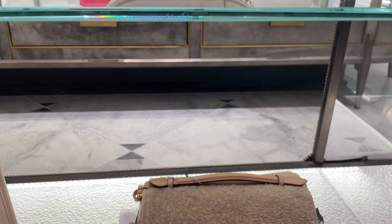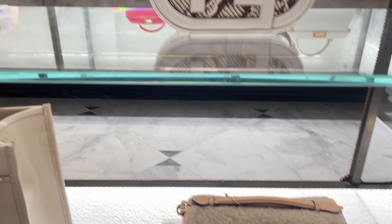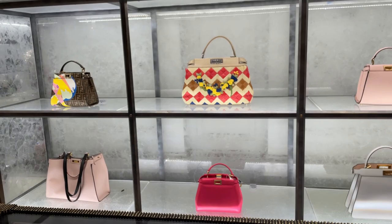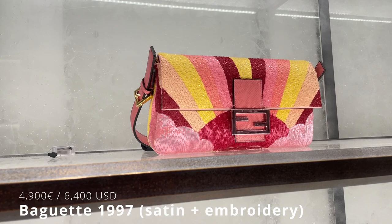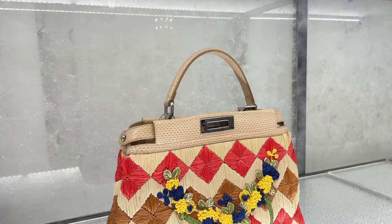We're currently looking at the footage that I got in Bergdorf Goodman, which is basically at the, let me think, southern east corner of Central Park. And they did have quite a huge selection, like basic and core collection items, but also, yeah, really special ones. Like, look at this baguette, for example, super intricate. And this one right here, the raffia material one, I wasn't able to find on the website, so I guess it's also more on the special side.